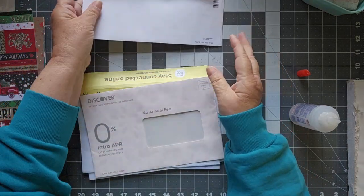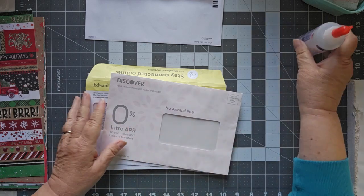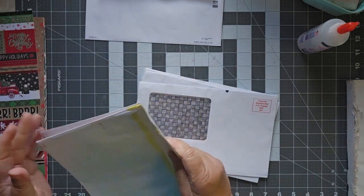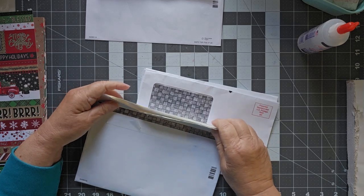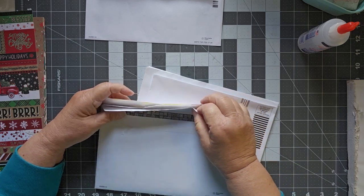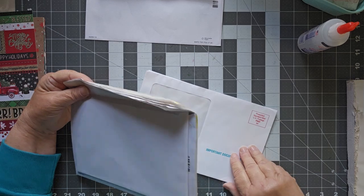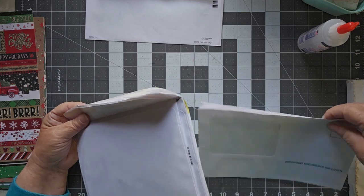So if you have one that's a little messy like that, that's okay. Let's take a look at these guys — what are we going to do and how are we going to organize these? Well, we have these flaps. What we're going to do is put these all together like this and line all of our flaps up. This one's a little bit wonky but there's enough of it that I'm not going to worry about it. Not all of them are exactly the same size and that's okay — they're mostly the same size.